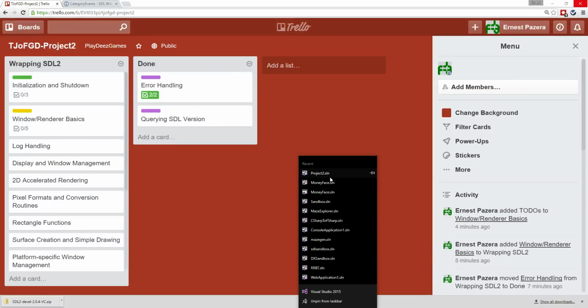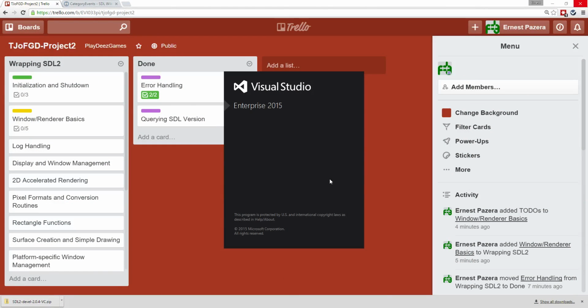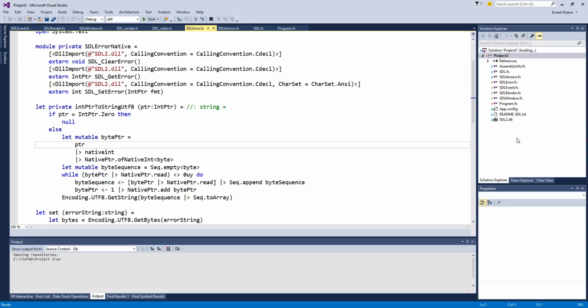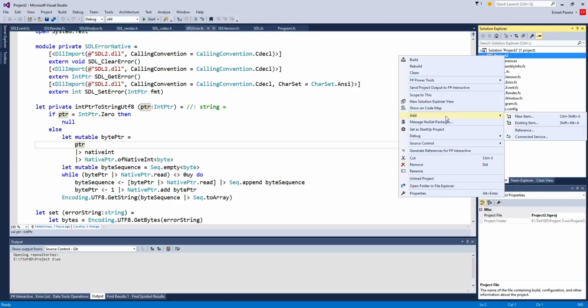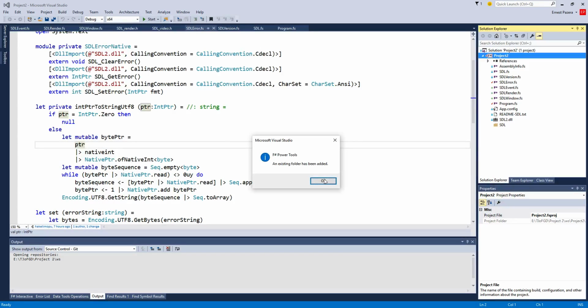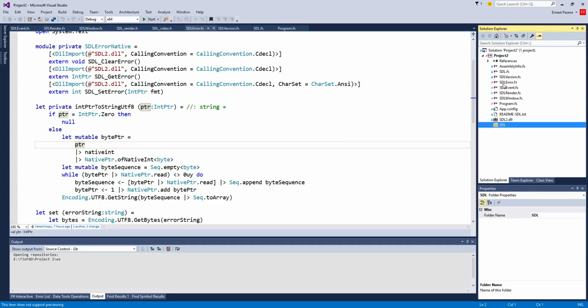And reopen Visual Studio. And the folder doesn't bring an empty folder in? How lovely. Okay, let's try that again. F# Power Tools, new folder. SDL. Existing folder has been added.